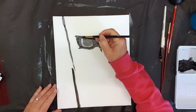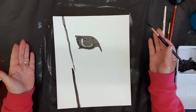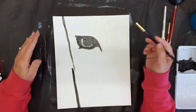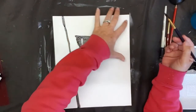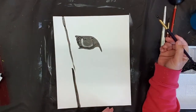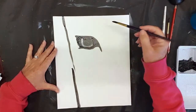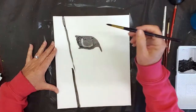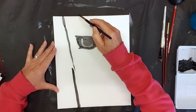From the corner of his eye socket here, going up to the top of his head, now we're going to start painting in the stripes, and these go fairly quickly. Just remember, we're not going to be painting over the white on the front of this part of the canvas. We will paint some shadow in there, but from here, try not to paint too much black on the white area that we're leaving, or drop anything. You can always fix it, but we need the white for the zebra's stripes.